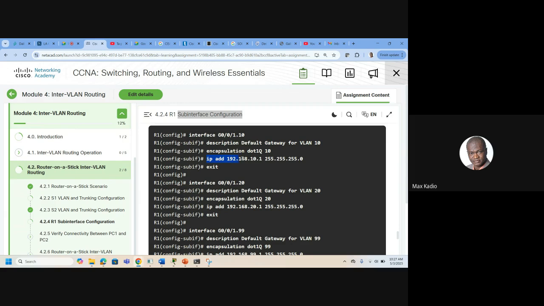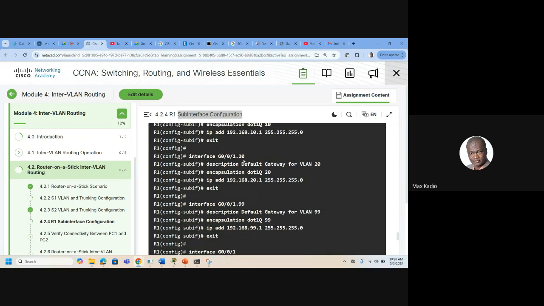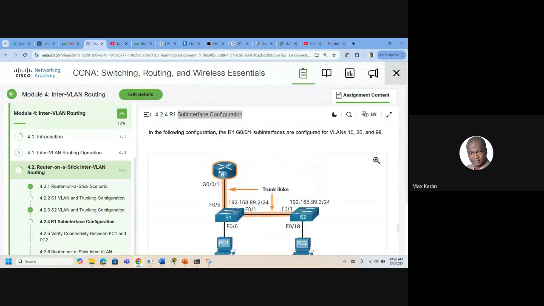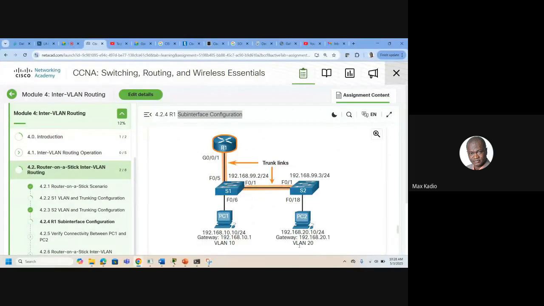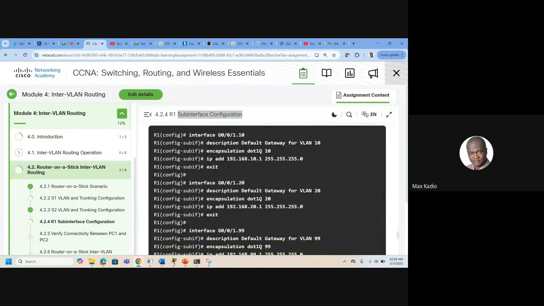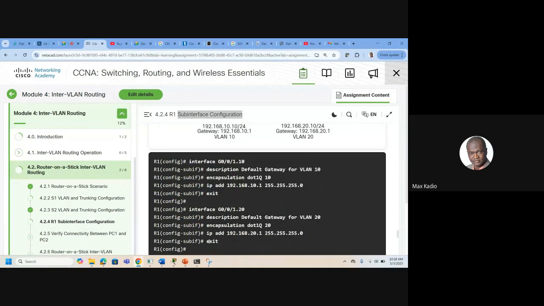And you add an IP address on that sub-interface, not the physical interface, no. We go to the other, the smaller interface, this one, G0/1, we divide into small interfaces or sub-interfaces. .10 for this one, now .20 for VLAN 20. And you do the same thing, description, encapsulation, and IP address. So check these two, and it's what we're going to apply on that side. One minute, it's very important.